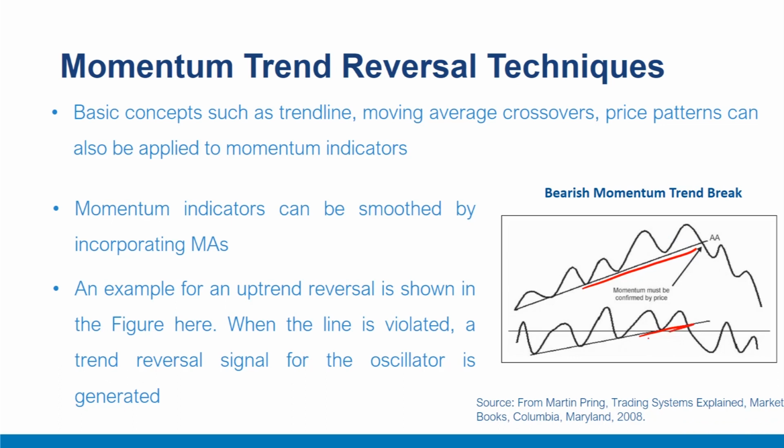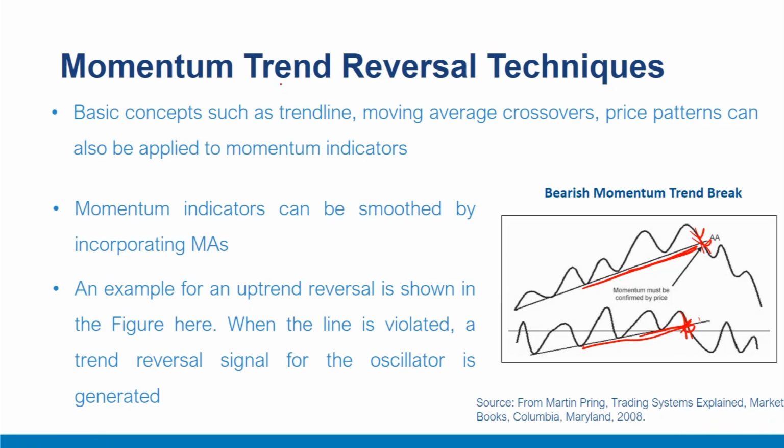So this is the trend line with the momentum indicator, and this is the trend line with the price. Here the signal is generated, which is slightly leading as compared to the actual price signal. So this is a bearish momentum trend break because it predicts some kind of downward movement. Also, the cross at AA indicates that bearish movement, which is a sort of confirmation, and a leading indicator is the momentum trend line violation on the downside, and it is confirmed by the price action as well.